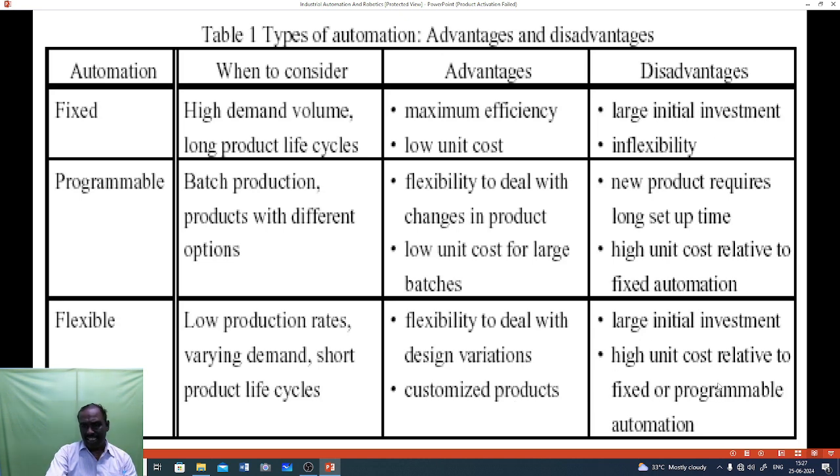The disadvantages are a larger initial investment and high unit cost relative to fixed and programmable automation. These are the things to consider for automation: fixed automation for high demand volume, programmable automation for batch production, and flexible automation for low production rates.